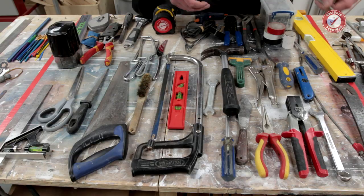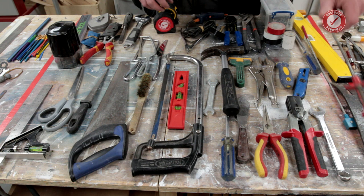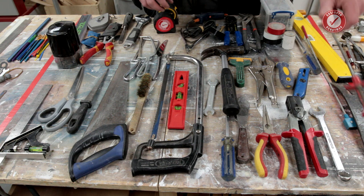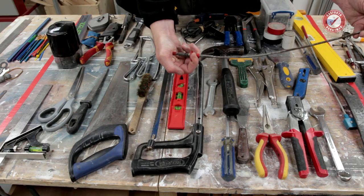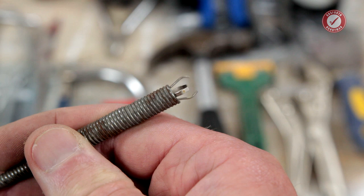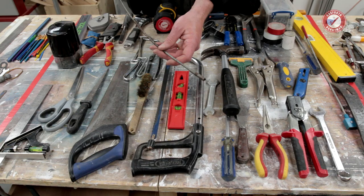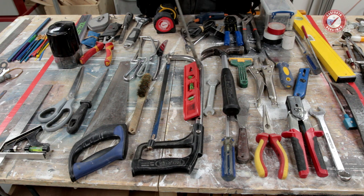These things here - possibly the most useful tools I've got in my toolbox. This is a magnet on a bendy stick, which is very handy for many different things. And this - check this out - it's a bendy stick with a gripper thing on the end. I push that and then that comes out the end. So if you've dropped a screw behind a toilet cistern or something like that and you can't get it, this is the tool for the job. I've had that for about 30 years, so don't ask me where I got it.